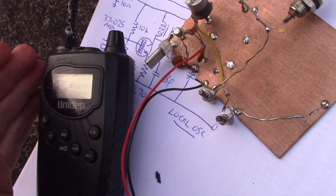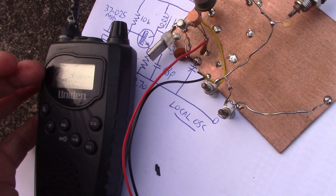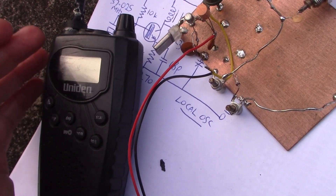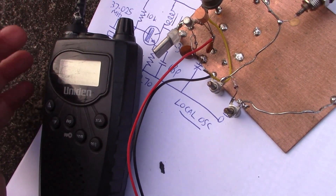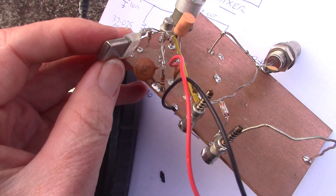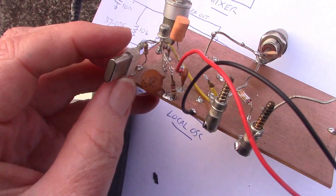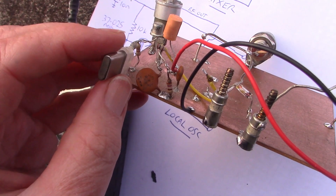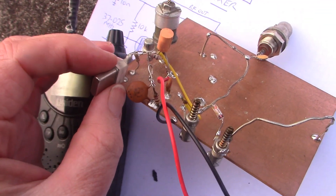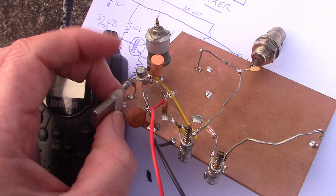If you're in a different country, then your requirements will be different. For a start, you won't have the Australian UHF CB. In America, you might have Family Radio Service, which I think is around 462 MHz. If you want a similar converter that steps up signals from 440 MHz up to 460-odd, then you'll need another crystal. Crystals are probably the most expensive part of a project unless you can get them cheaply from HamFests. If your crystal is below about 25 MHz or thereabouts, then your oscillator circuit will be slightly different — it will be a fundamental mode oscillator circuit, not a third overtone type.